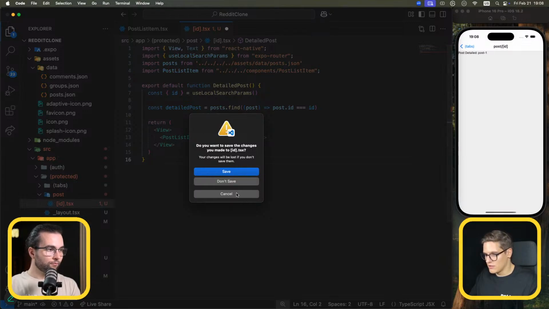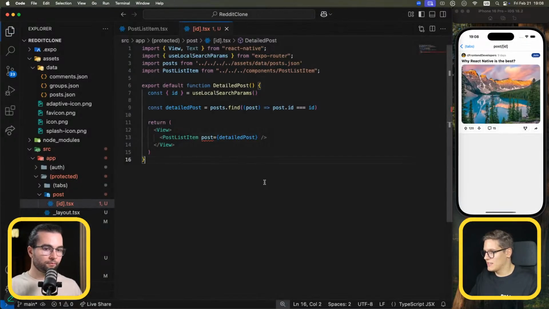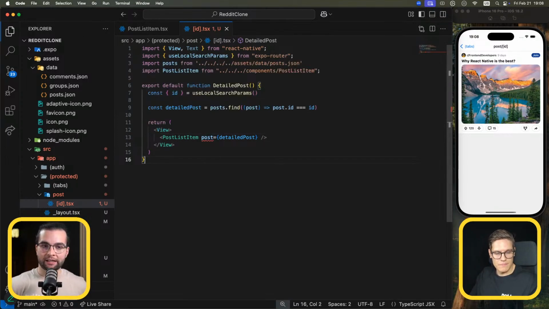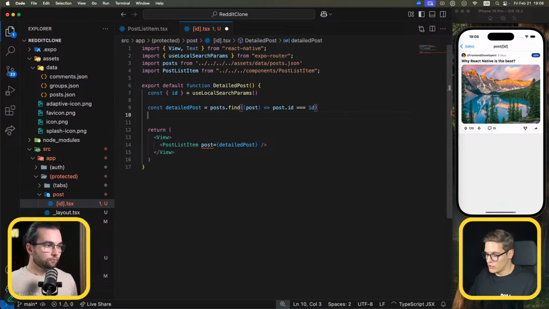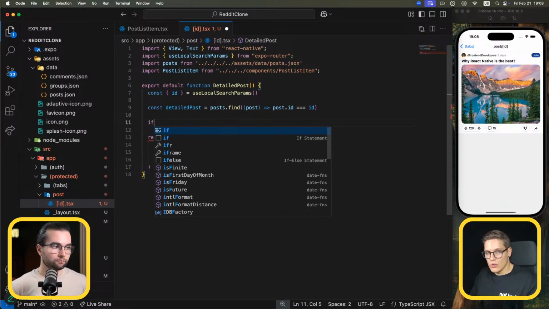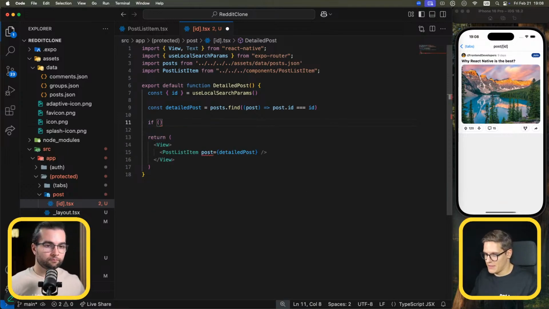If we save it, not quit it. I think in this case, detail post might be null. And that's actually a very common use case. If you navigate to a link with an ID that hasn't been found in the database, that's a proper case and we should handle it. So in order to resolve this, and I explain it in the guide as well, we need an if statement.